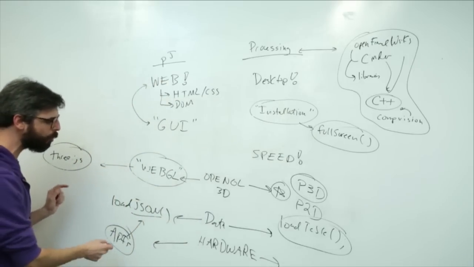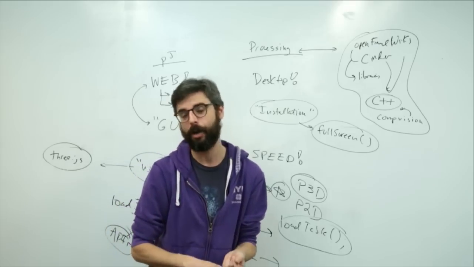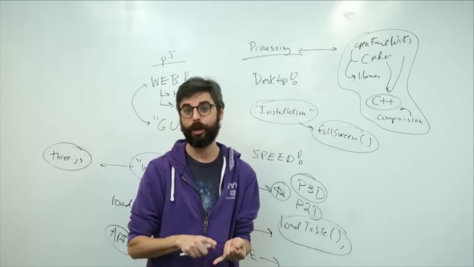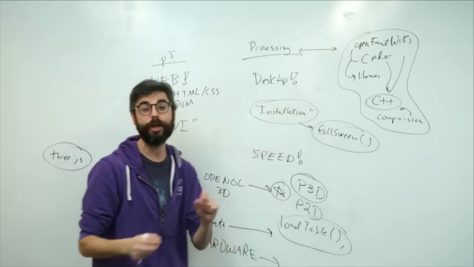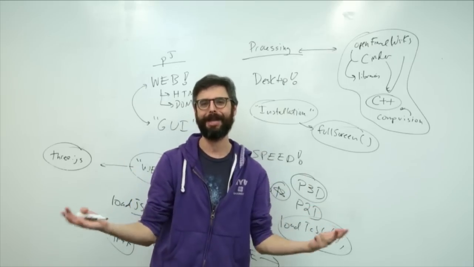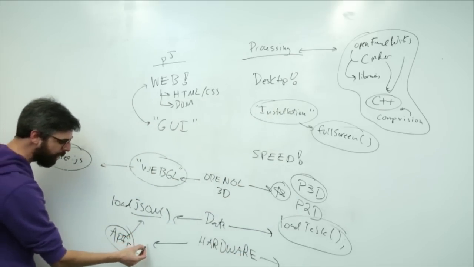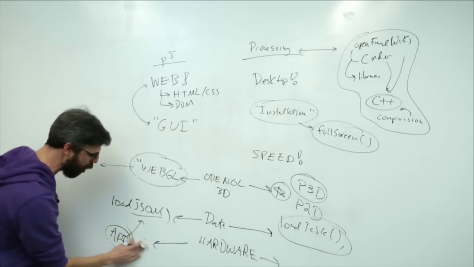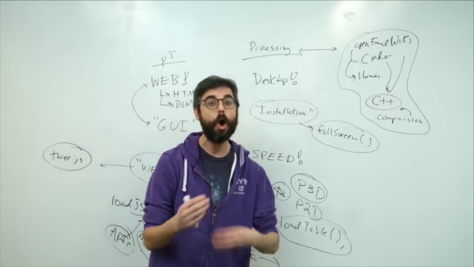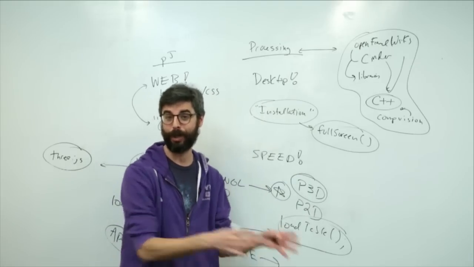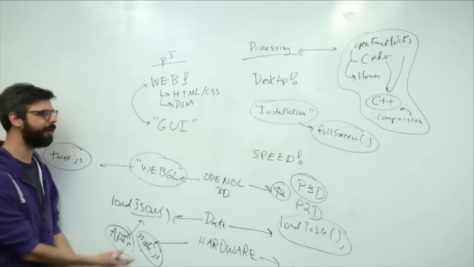But one tricky thing about hardware is the browser has so many security restrictions. The browser can't read files on your hard drive. It can't just talk to your camera without you giving it permission, that sort of thing. Whereas those security restrictions aren't there for desktop applications. So a lot of hardware, while you can access in both environments, you likely need something to act in the middle. I'm just going to write Node here. There is a project called P5 Serial, which is a Node server that you can run to get serial communication from an Arduino to P5, whereas a lot of that stuff you can do more natively right here in Processing.